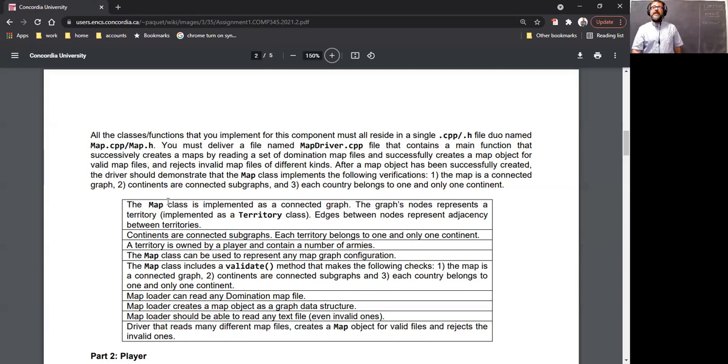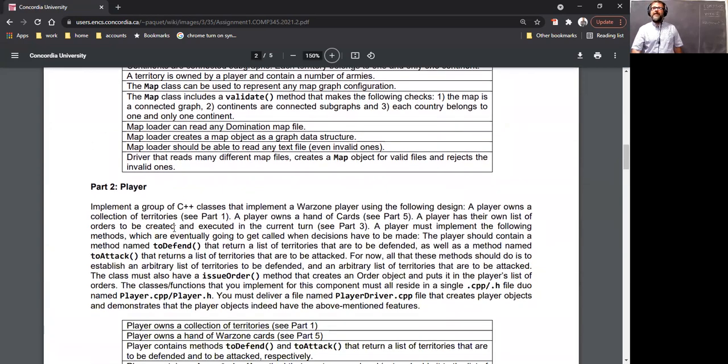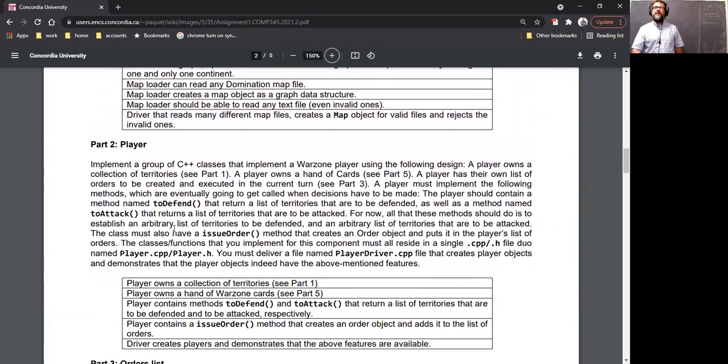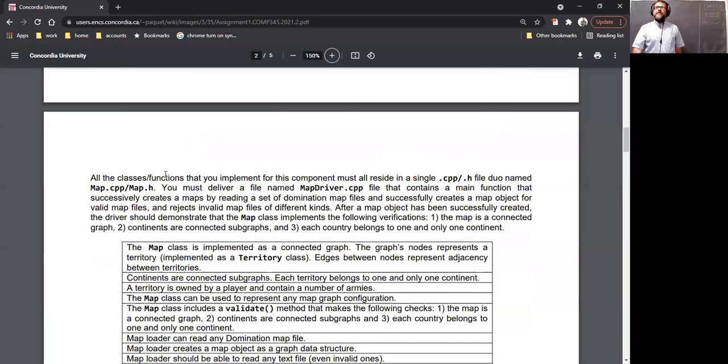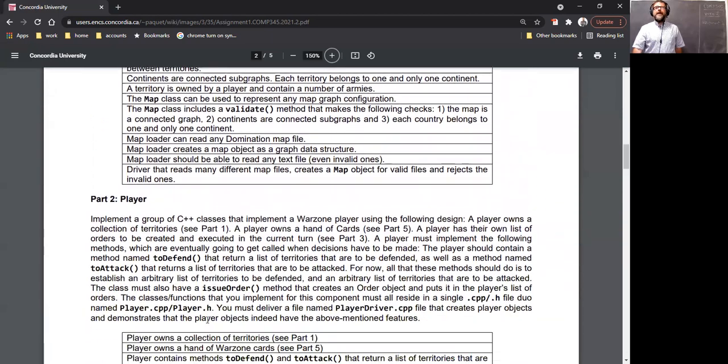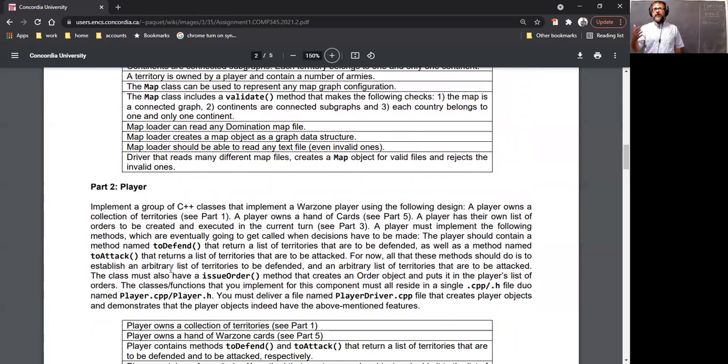What I have here in the tables is essentially a point form list of things that I've stated in the above description, so that you have a clear description of what is necessary to provide for this part. It's basically repeating what I said before, sometimes in other words, but it's essentially giving more details in point form about what needs to be done.